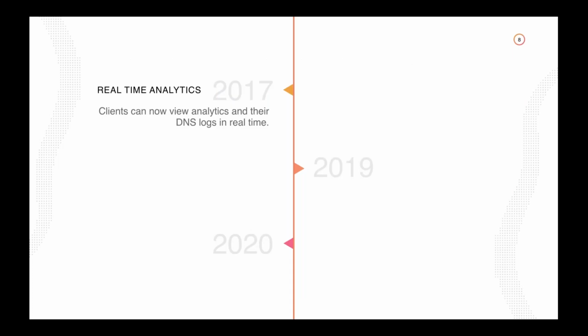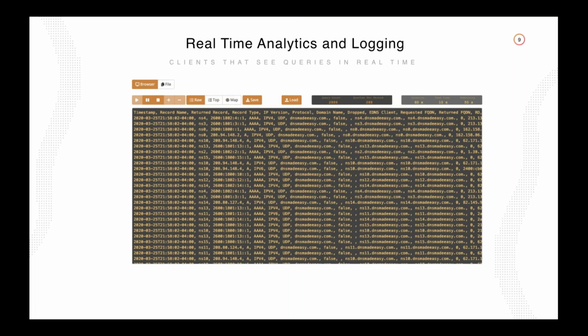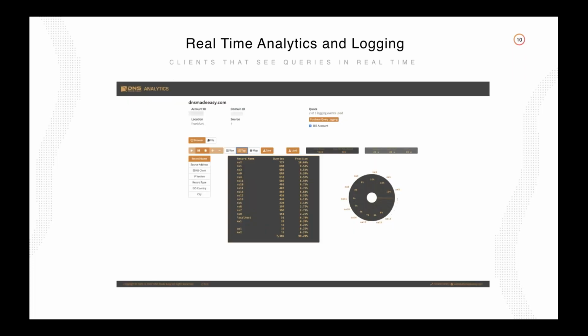In 2017, we said we now want to provide more insight to our users, and we want to give more data to our users than ever before. So we came up with real-time analytics and logging. So it's about 3 years ago, and we're still the first in the industry to do this. No one's been able to copy us at this point yet. And what we're doing here is we're actually now allowing people to see their queries in real time, know exactly who's making that query, and where it is coming from, giving you all this data. It's pretty monumental when you think about running this across thousands of name servers and how we're able to do all this. And this shows you kind of how we do it.